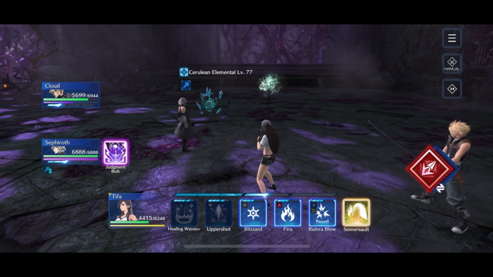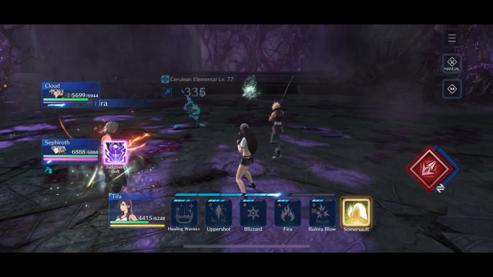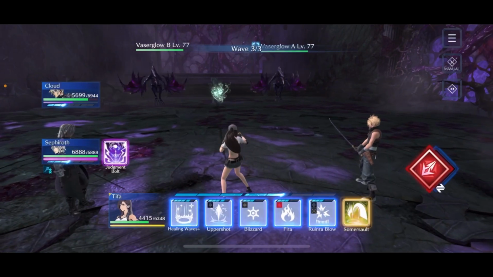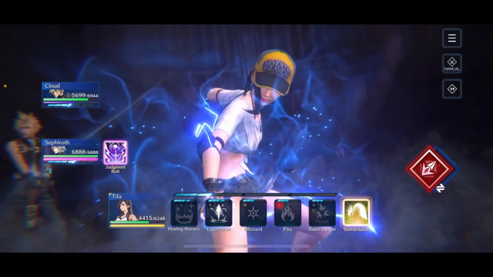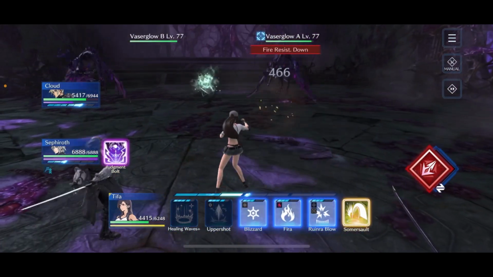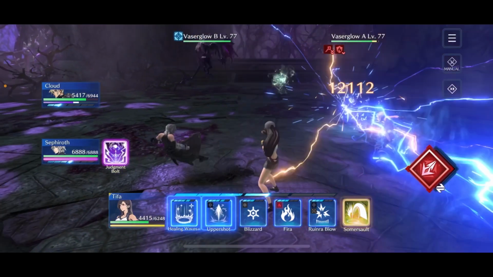Alright, so beating wave 2, we are now going into the third round against the 2 Vaser Glows, which is the final opponents. Okay, so the first thing I'm going to do is we're going to magic attack debuff them both. Alright, because these guys can do a bit of damage, just something to be prepared for.